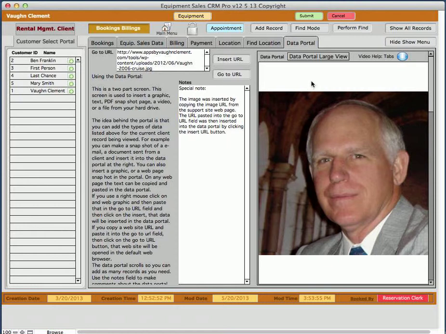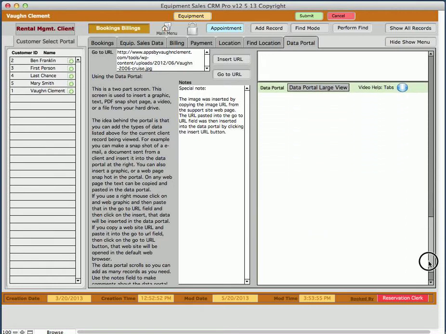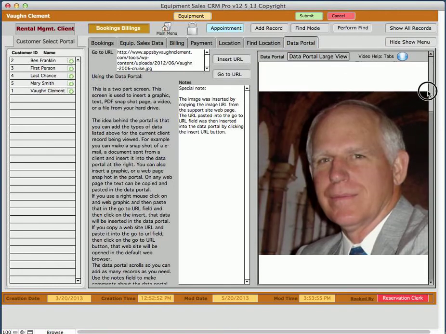Now, on this same screen, you're watching this video by clicking this icon here. Now, one of the benefits of this screen also is that you can show the data in an enlarged format. And we're going to explain how that works, because that is the portal record for this would be the individual portal. And these are the portal records. You scroll them, you can add as many photographs or other items in here as you want.